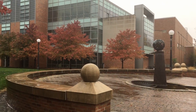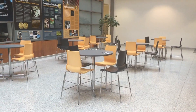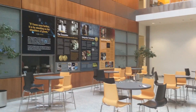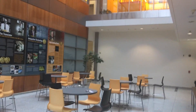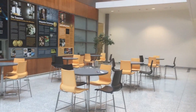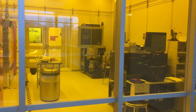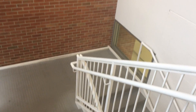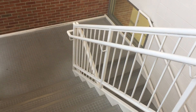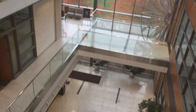Next to the ECE building is the Micro and Nanotechnology Laboratory. This was honestly my first time walking into this building and I actually really like it as it has a modern look. There are many study spaces where you can see the north quad, and there are also many labs and clean rooms. Also, doesn't this remind you of the Grey's Anatomy stairs? I don't know, it was the first thing that came to mind. But anyway, I will definitely be coming back here.